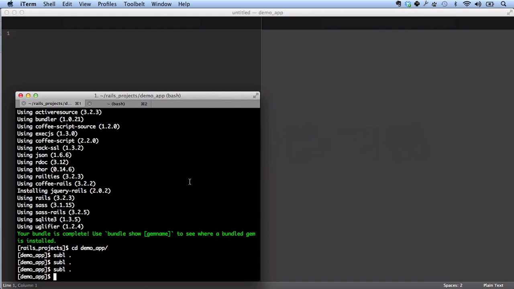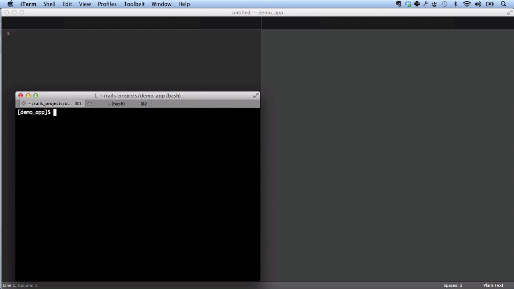Alright, and we can run bundler again. Do bundle or bundle install. I'll just type bundle for now. If you get an error message at this point, you probably want to run bundler with an option. Now, I happen to have all the right software on my machine so that I can just type bundle, but that step might fail for you, so if that happens, you want to do this. Do bundle install, and then without production. This will suppress the installation of the gems that are only needed in production.